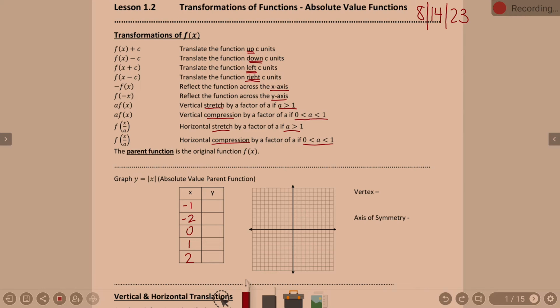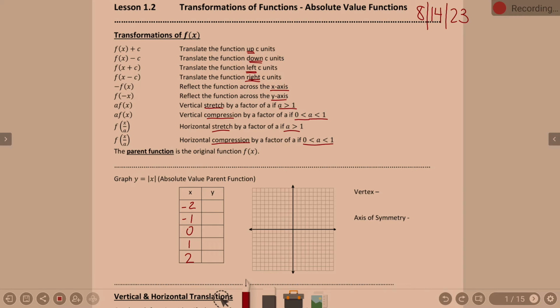So, okay, that's not the way I really wanted that graph filled in. Sorry. Negative 2, negative 1, 0, 1, 2. My apologies. Not that it really matters in all technicality, right?